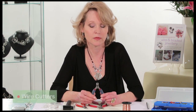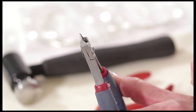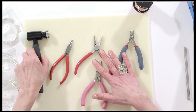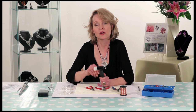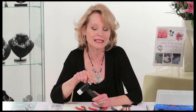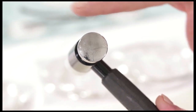So those are your three pliers, and then you need wire cutters. The best ones to get for wire work are tapered — they're called flush side cutters, and they're better tapered because you can cut into small areas. Those are your main tools, and then a hammer is useful. This is a hammer I designed called the Whammer, and it's specifically for wire work because it's a two-headed hammer with a nylon head on one side just for flattening out your wire, and then the other end is steel and it's slightly convex, which means when it hits the wire it pushes and spreads it out and doesn't leave any marks.